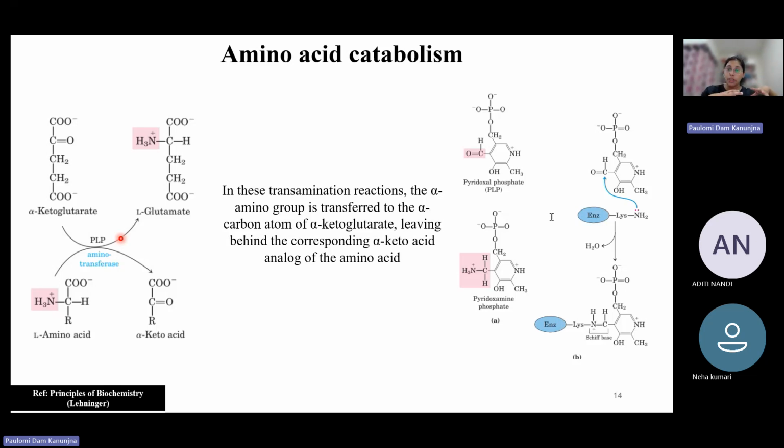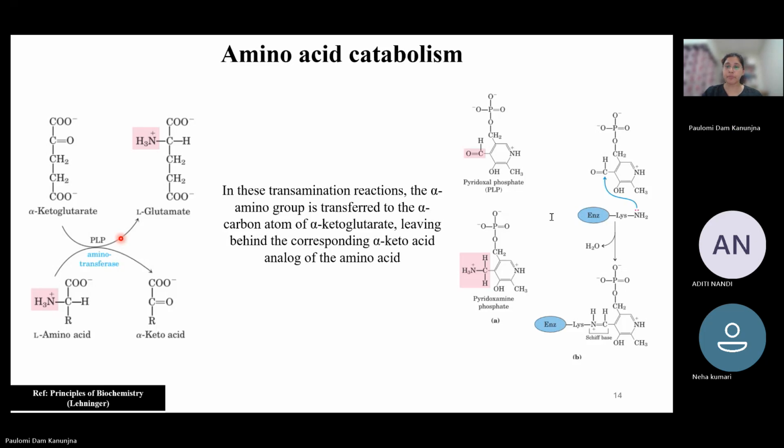So it carries the amino group on its active site of the aminotransferases, and then it undergoes some reversible transformation between several of its forms like aldehyde, pyridoxal, and several other forms, and it finally gives the amino group to the alpha keto acid. So basically the amino group that is transferred from the amino acid to the keto group, the pyridoxal phosphate, the prosthetic group, is carrying the amino group.